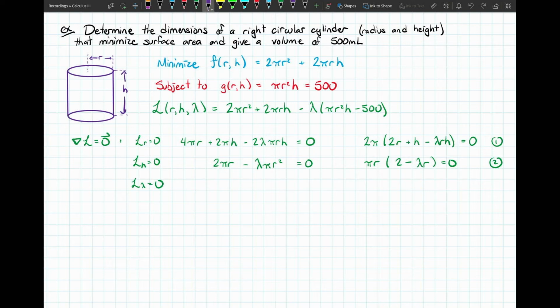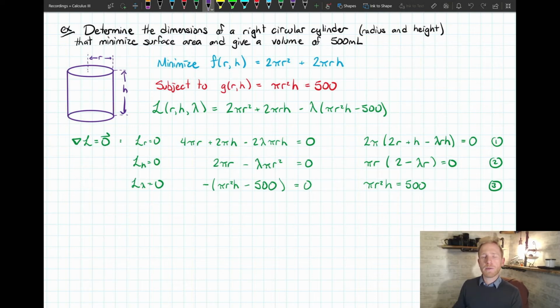Now, for equation 3, we take the partial derivative with respect to lambda, and that's going to eliminate these first two terms and leave us just with minus 1 times everything in those parentheses. And you'll see that right away, we can drop the negative sign by multiplying both sides of the equation by -1, and then we can move the 500 over to the right-hand side, and sure enough, we just end up with the constraint. Maybe that's an easy process to do right away, but this Lagrangian allows us to take the whole system of equations and turn it into just one vector equation.